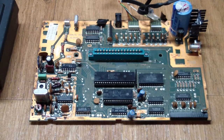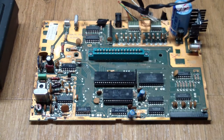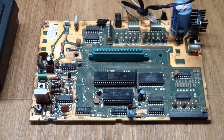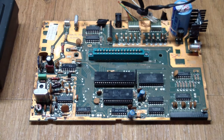One thing I noticed a bit later: on all of these video games, the RF modulator is enclosed in an RF shield as an FCC requirement so you wouldn't affect TV reception. The same went for the PC boards — they had to be enclosed with a shield both top and bottom. You can still see the crimp points and some solder where the shield was attached. But the shield is gone, meaning somebody's been in here. The shield got removed so they could see what was happening on the board, and then it was put back together without replacing the shield. So somebody tried to repair this and didn't get anywhere.